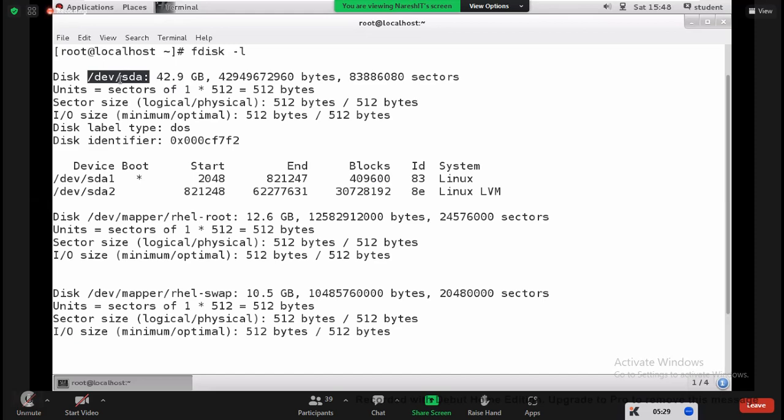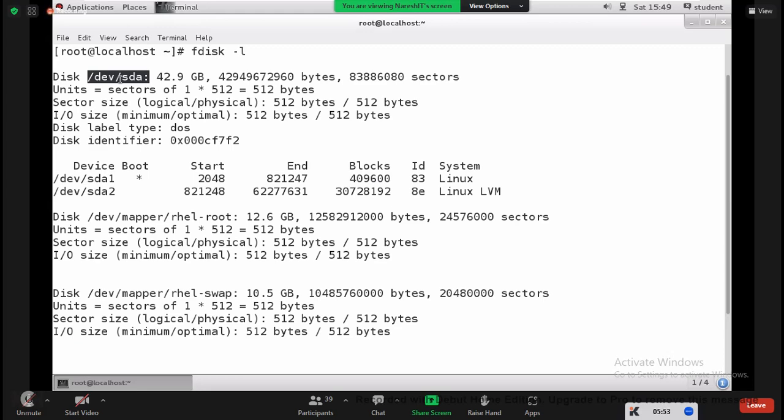So maybe if you're having multiple hard disks in your laptop, say one SSD and another normal hard disk, they will be SDA, SDB. I hope you got it. SDA is the first hard disk, like the prime hard disk, and SDB is the secondary hard disk.